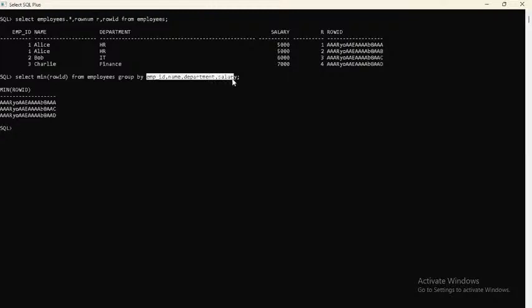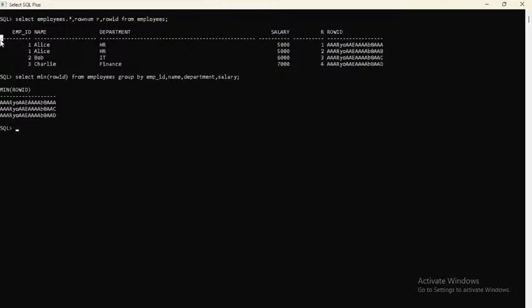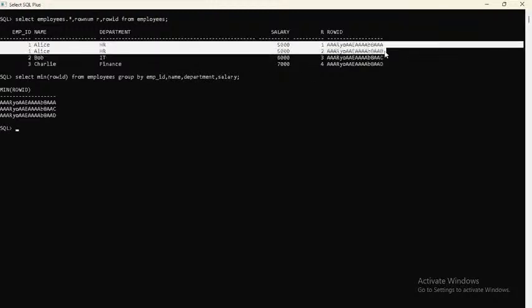If all these four columns' data are the same, then they will be grouped as one record. So the row number 1 and row number 2 will be grouped together, and at runtime the row id and row number will be assigned as 1 and 2. The row id will be assigned like this only, because it is never going to change after inserting the data.